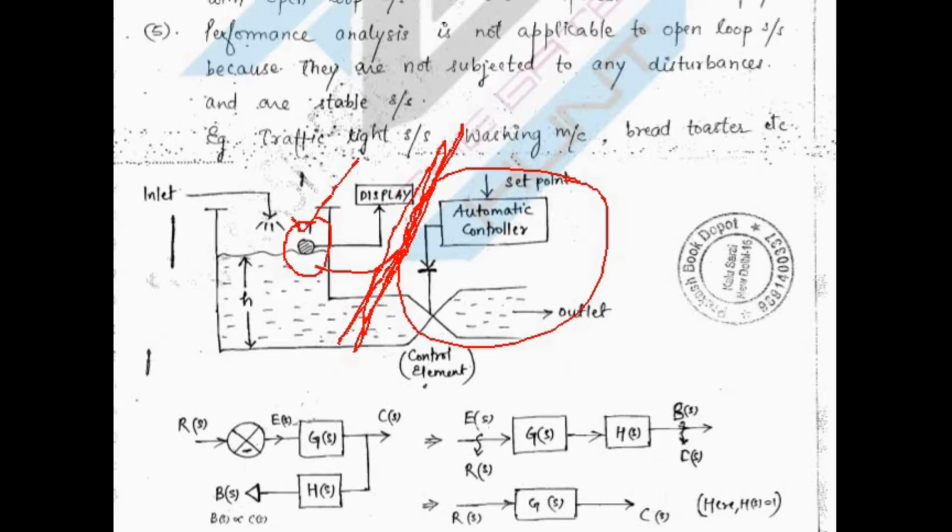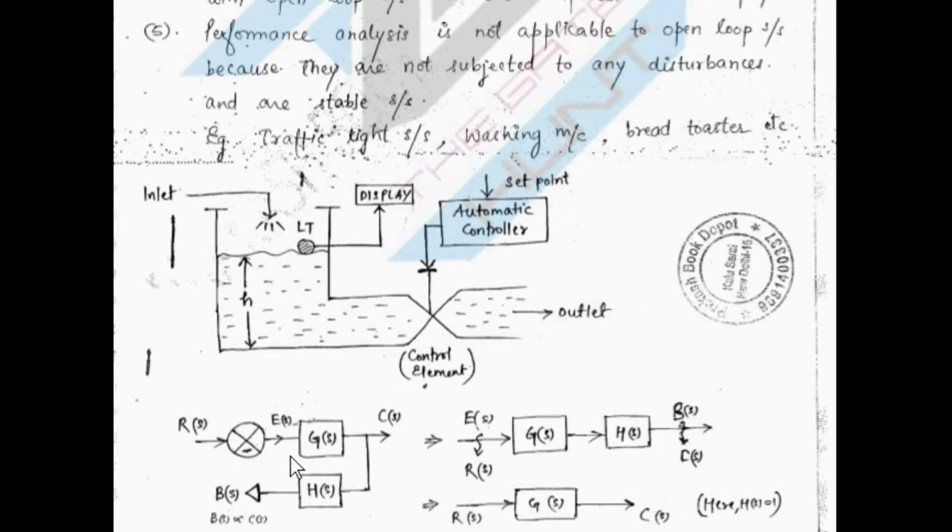So now we'll move towards the block diagram representation for the open loop system, right? So this is the open loop block diagram representation. This is the transfer, means gain parameter for your system, and this is a feedback parameter. Actually we are not giving this feedback for comparison. Okay, this is isolated from this section, means it is not connected to this summing point. So this is a simple block diagram representation for the open loop system, where R of s is the input and C of s is the output, and the open loop system does not have any feedback parameter.